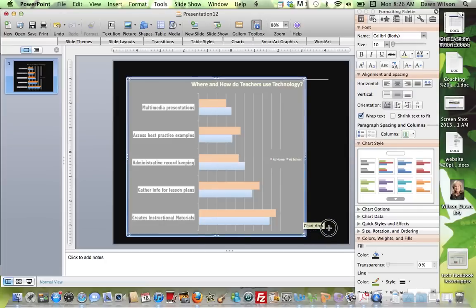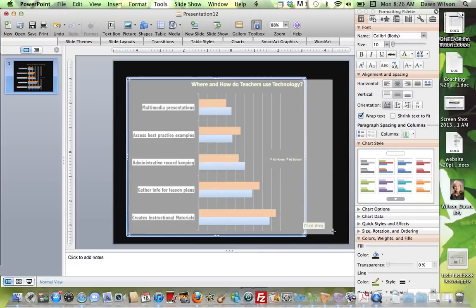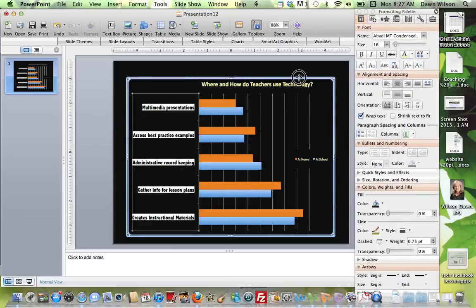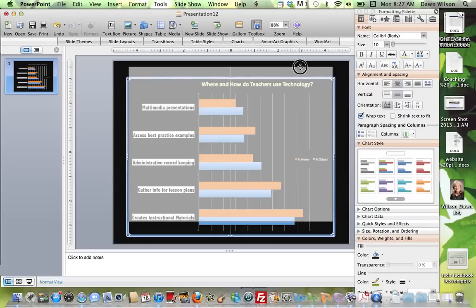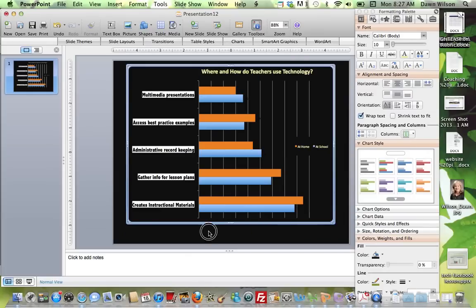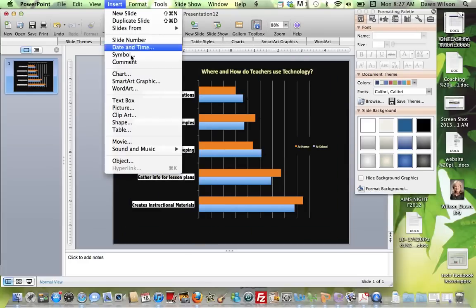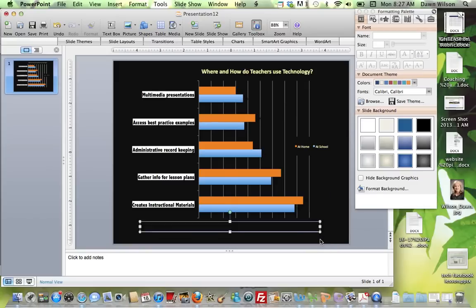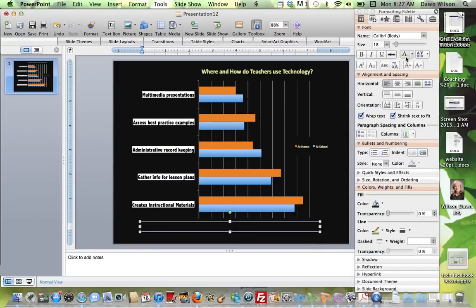At the very bottom of the graph, what I do want for you to do is to put, at the very bottom of the slide, the reference where this data came from so that we can reference it if we have questions about the data. So down here at the bottom, you'll do insert, and you'll do a text box, and you'll put your citation here. And again, since I've chosen a black background, I need to make my text white.